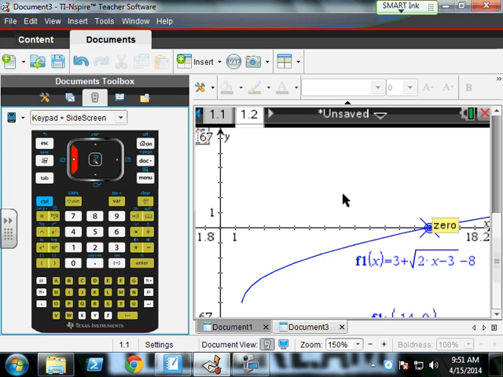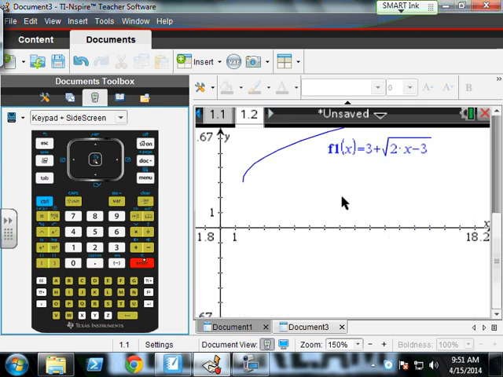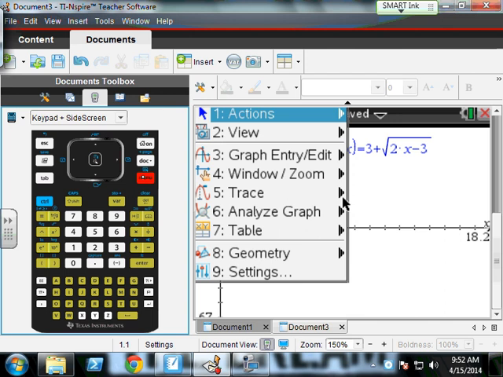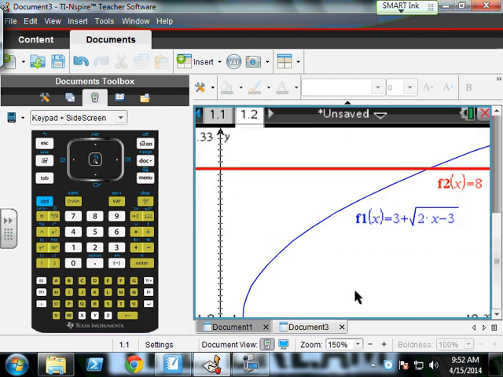So there's that. If I did this in two different functions, rather than graphing what I graphed from the onset, I would graph the one function, 3 plus the square root of 2x minus 3. I'd graph that. And then the second function that I would graph would just be 8. And what I'm looking for here is the x-coordinate where these things meet. Now, I'm not going to see it, so I'm going to go menu, window, and I'm going to go zoom fit. And I can now see where they intersect, so I'm going to go menu, analyze, calculate the intersection. And the x-coordinate where they meet is 14.